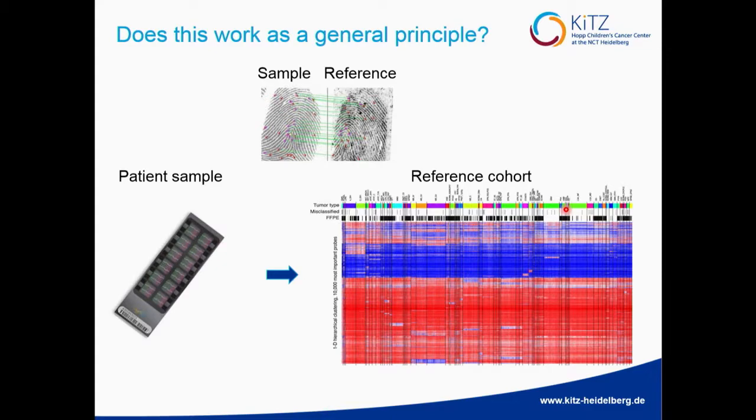But as a next step, we thought, well, if this works so well, and if you can really group patients into clinically meaningful subgroups that you will not receive by just looking into the morphology, the question at some stage is, if you had a reference cohort that was all-encompassing in terms of all the different brain tumor entities that we can think about, and have one individual patient sample, can you basically attribute this patient sample to one specific class, and what would be the likelihood of a false positive or false negative call in this case?